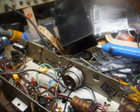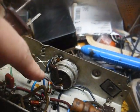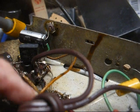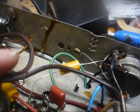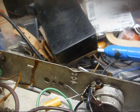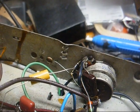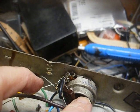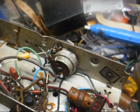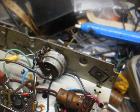I was looking at this power cord, and they have it all wired wrong. They have the hot side narrow blade connected to the switch, and then they have the wide blade neutral side connected over here to the rectifier tube. Now, assuming this is plugged into an outlet that's wired correctly, this chassis is going to be hot when the radio is turned on. Now, had they had this wired with the neutral side wide blade to the switch and the hot side over here to the rectifier, and assuming it was plugged into a correctly wired outlet, the chassis would not be hot as long as the power switch was turned on.